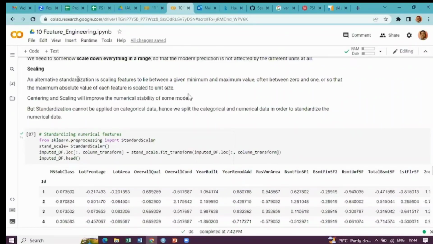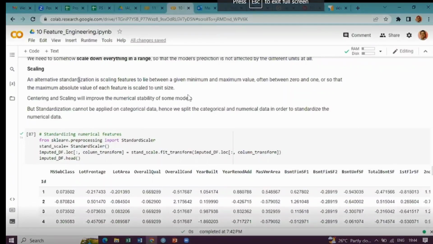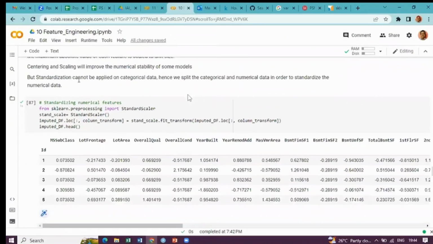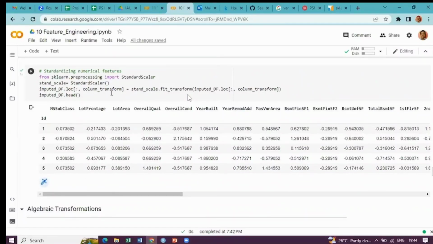Then, as per the scikit-learn terminology, there are other things like the min-max scalar, which we have already discussed, or the absolute max scalar. So it does not matter. You can very well apply, right?